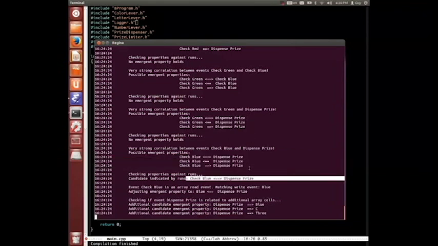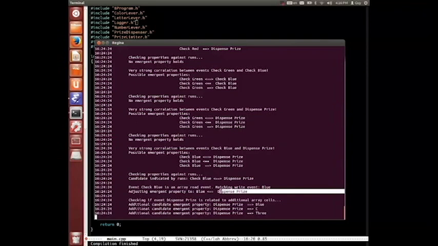But now there's an even more interesting twist. Remember that Athena recognized that the color lever is an array cell thread. It adheres to this design pattern. So this is the read event, but there's a write event. The setting of the lever to blue is the really interesting event. So Regina knows this, and she says, event check blue is an array read event. The matching write event is blue. Blue indicates us setting the lever to blue. So the really interesting emergent property is that dispense price implies that the lever was set to blue.